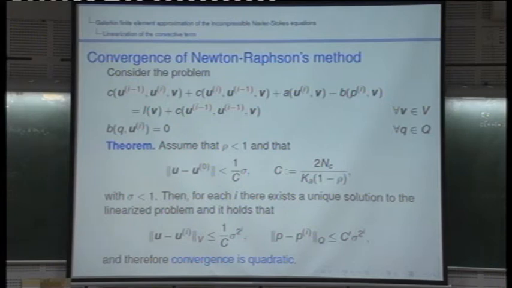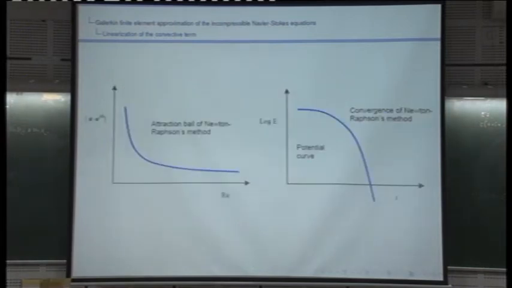And the problem is that 1 over that constant grows with the Reynolds number. The higher the Reynolds number, the smaller that constant is. So that's a big problem, because we have to have a very good solution to start Newton's calculation. And the second remark is that convergence is said to be quadratic, although this is a misleading name, because what happens is this: u minus u at iteration I is bounded by a constant times sigma to the power of 2 to the I. So in nonlinear methods, this is said to be quadratic convergence, but in fact, if you plot the logarithm of the error against the number of iterations, it's not a parabola. Quadratic here doesn't mean a parabola, but means a power law.